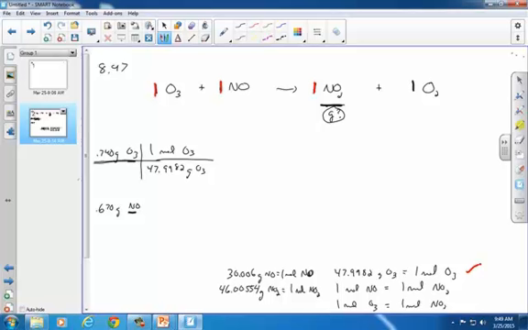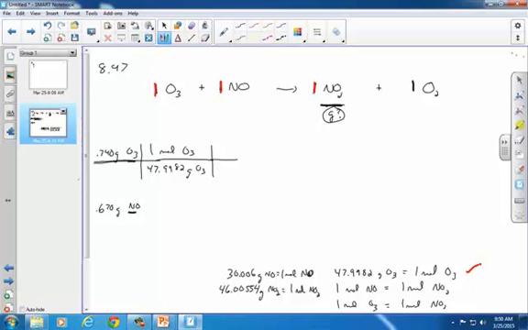Almost every conversion has to go through moles first, because there are so many relationships we have that involve moles. It's very likely that at some point you'll have to convert to moles in order to use one of those relationships. So we just convert the amount we have in grams into moles first. Now I want to convert that quantity into an amount of a different substance. I use the mole to mole relationship, and this is important.